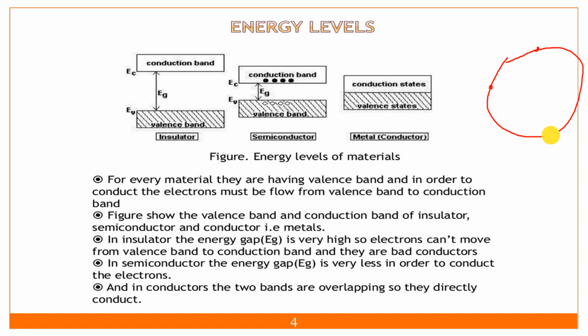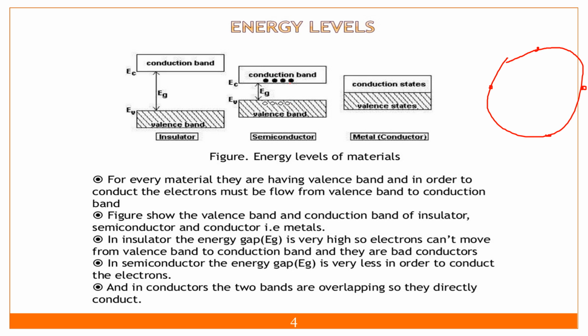From this they are forming covalent bonding. This electron will share with the neighboring electron, this will share with the neighboring one, and this will also share with the neighboring electron. So only a single electron will release and go to the conduction band. It is an assumption. We don't know whether one electron, two electrons or four electrons are released, but it is assumed that just a single electron from the covalent bond goes to the conduction band, and the remaining will be intact.